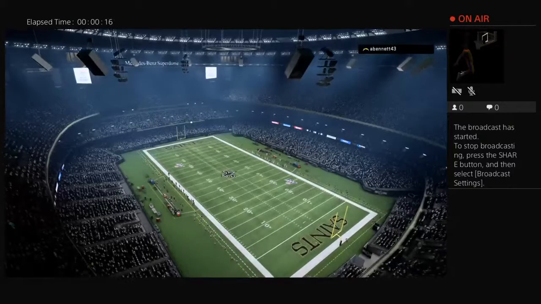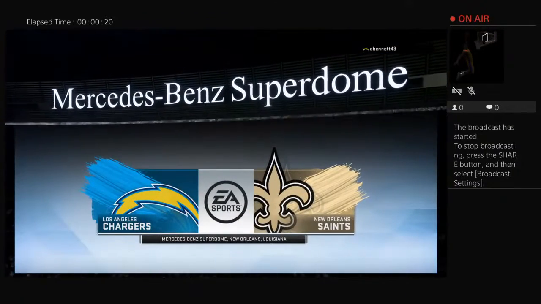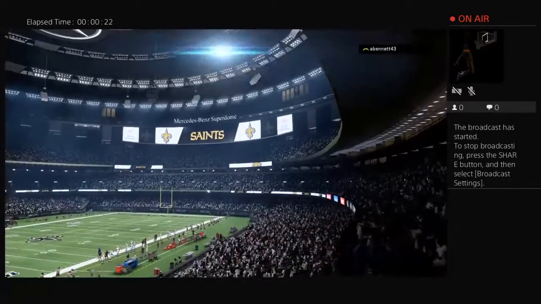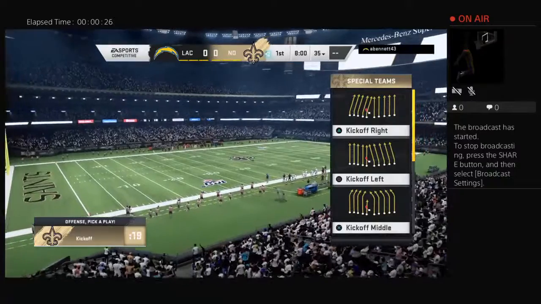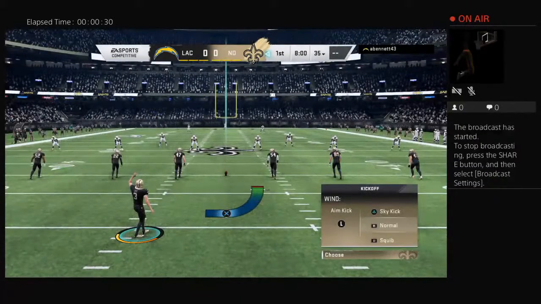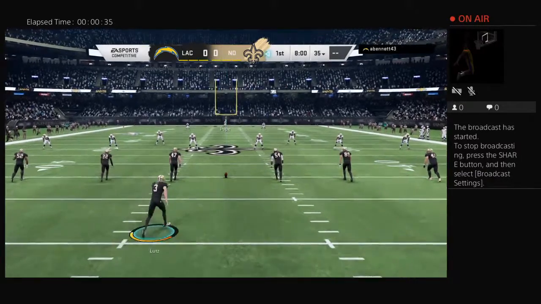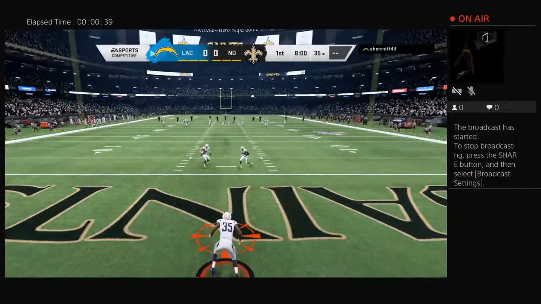EA Sports coverage of the NFL has us at the Mercedes-Benz Superdome in downtown New Orleans. The setting in this dome just serves to amplify the excitement of the folks in New Orleans as their Saints burst from the tunnel a moment ago. They're set, and we're set as well as the Saints get ready to do battle with Phillip Rivers and the Los Angeles Chargers. Here's Will Lutz ready to get this one started.